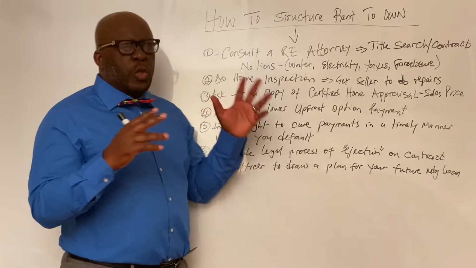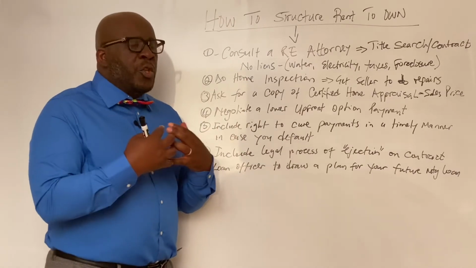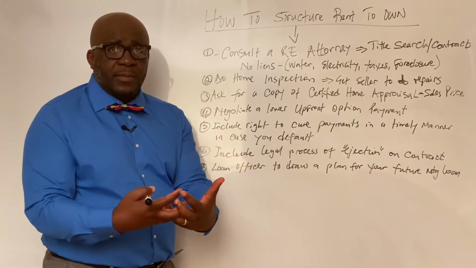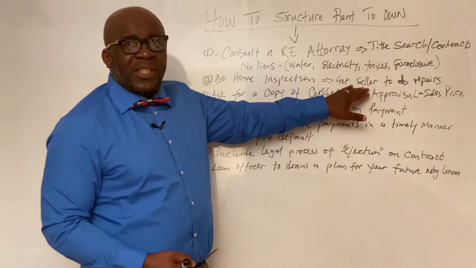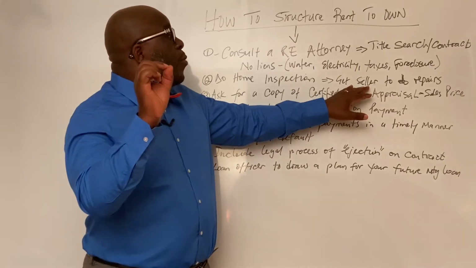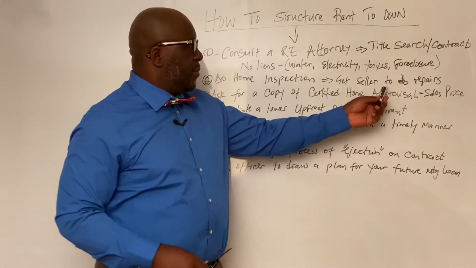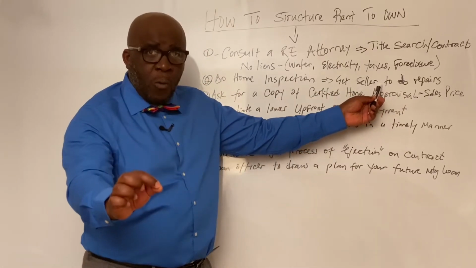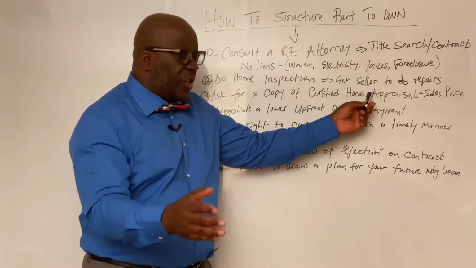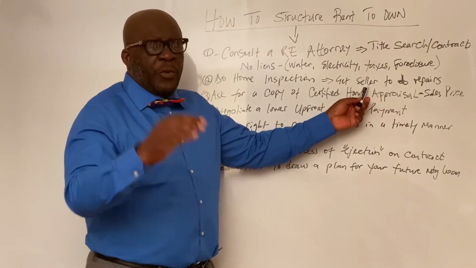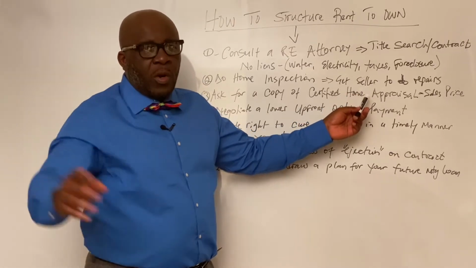Number two, do a home inspection. It is your home. Do your due diligence. Do an inspection and present that inspection to the seller, so the seller will make sure that they do all the repairs. Because remember, once you get into that home, the repairs are on you. They're not on the seller. So make sure the seller does those repairs before you get in. And if the seller refuses to do those repairs, I advise you to walk away.